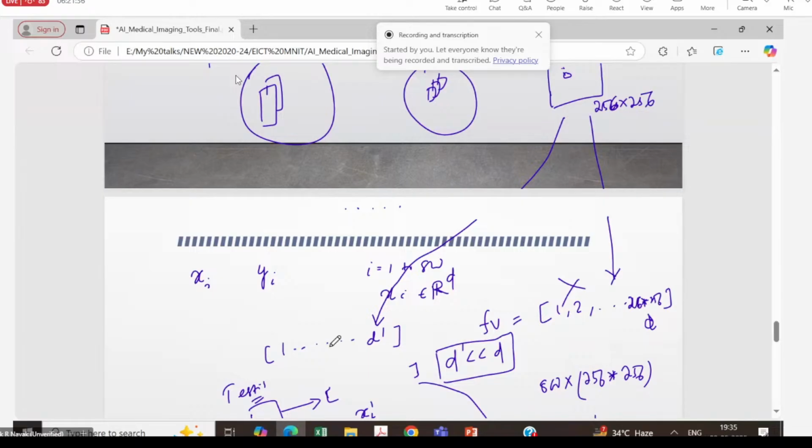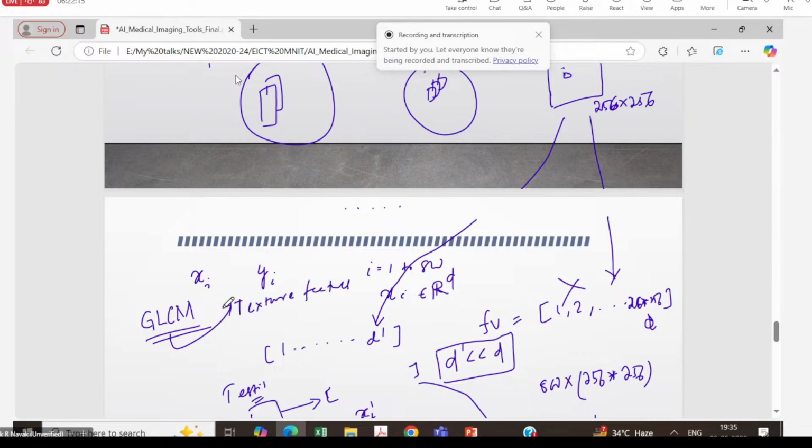What is this D dash? D dash is nothing but the number of such features which are representing the same image, right? And we have discussed the same thing in the previous class, that how to extract the features. The features can be intensity based features, the features can be shape based features, the features can be texture based features, right? And yesterday I briefly discussed one particular technique which is known as GLCM. I hope you remember, right? Gray label co-occurrence matrix to get the texture features.